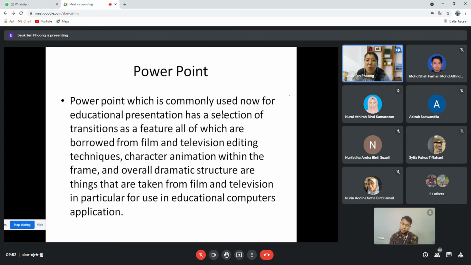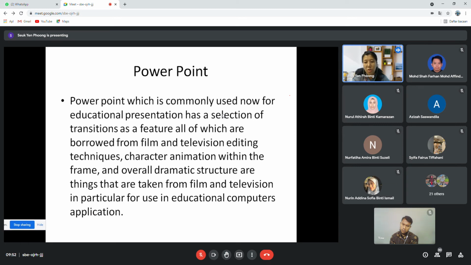And then the next one, PowerPoint. PowerPoint, until now, we are still using this one. It is very commonly used now for education presentations, with a selection of transitions as a feature, all of which are borrowed from film and television editing technique.